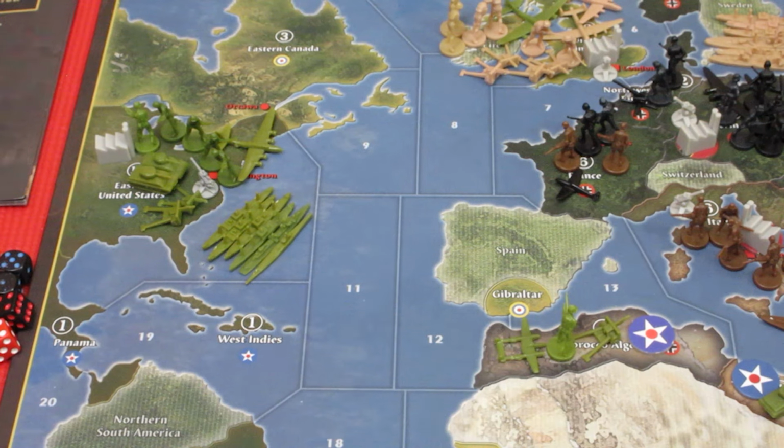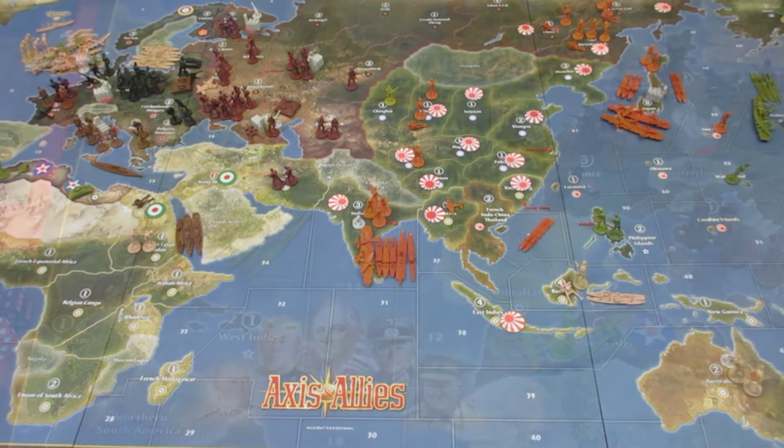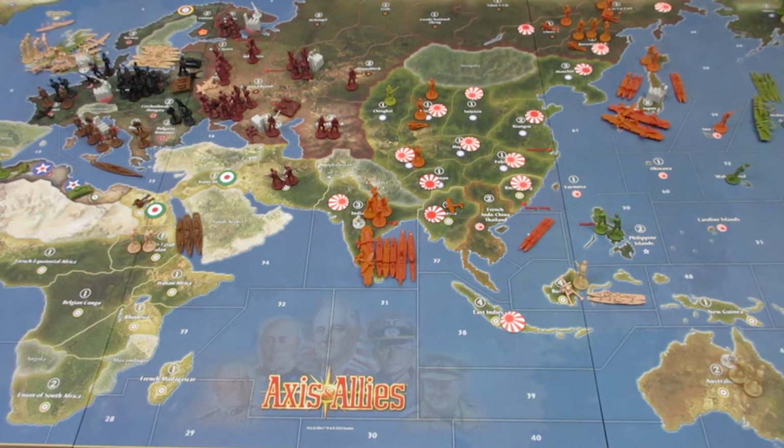All right, we're going to zoom out. We're going to wrap up our episode for today for the U.S. and China. And now we even have more of a skew. We got 104 IPCs for the Allies, and we are down to 73 for the Axis.